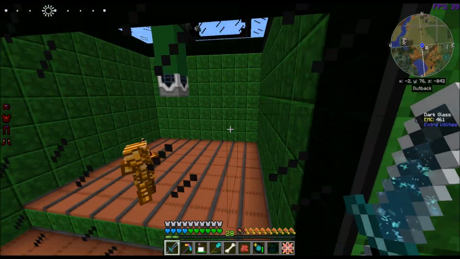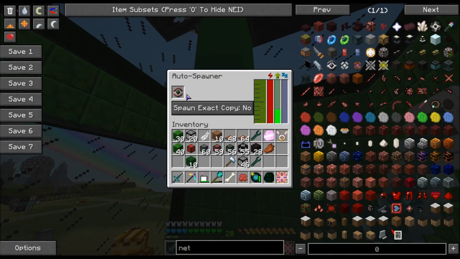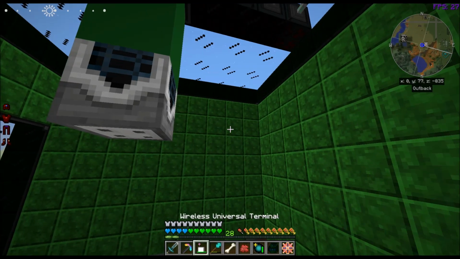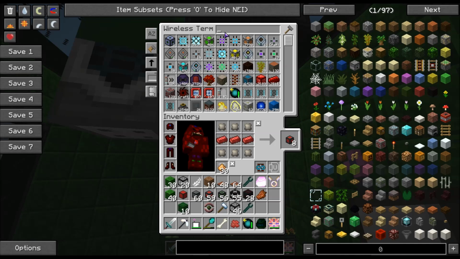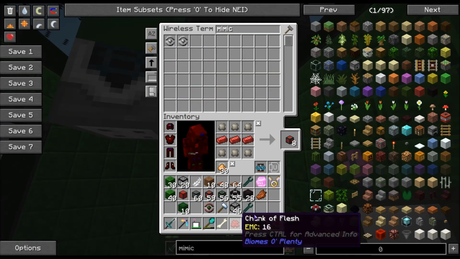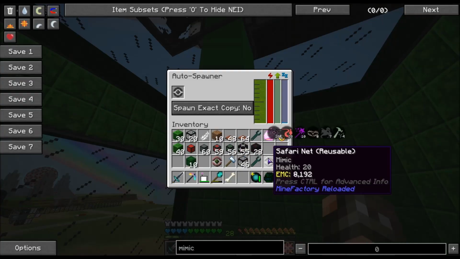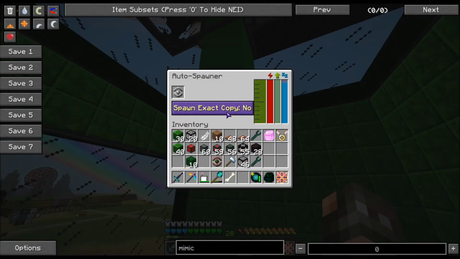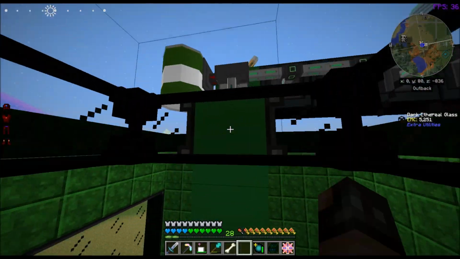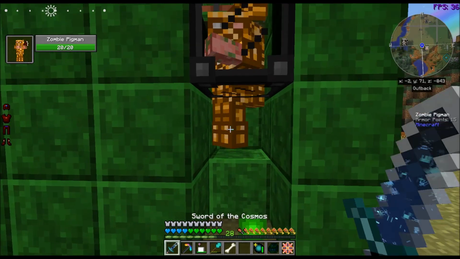Now, one of the reasons I wanted to do this, alright, is because I got enough time. Alright, I want to spawn in mimics. And you go, well, why do you want to spawn in mimics? Well, check this out. Spawn exact copy? No. Okay, this is going to go ahead and spawn. And what I want, let's kill these.